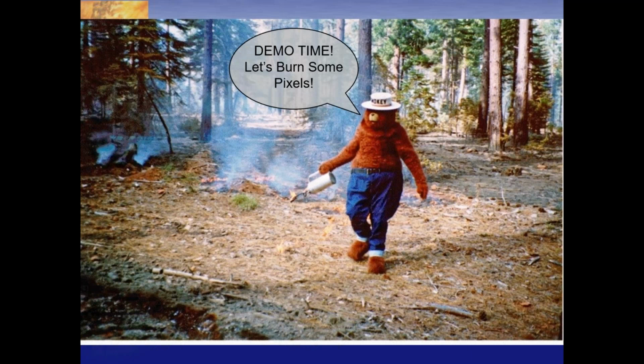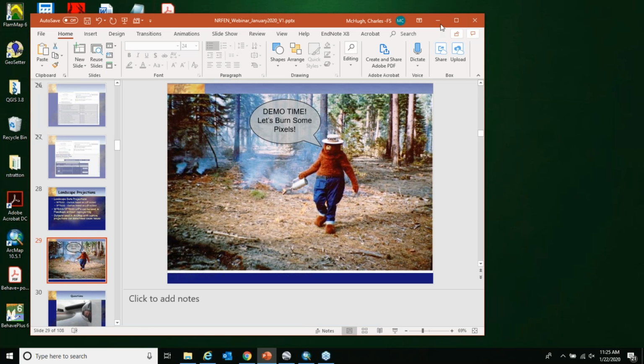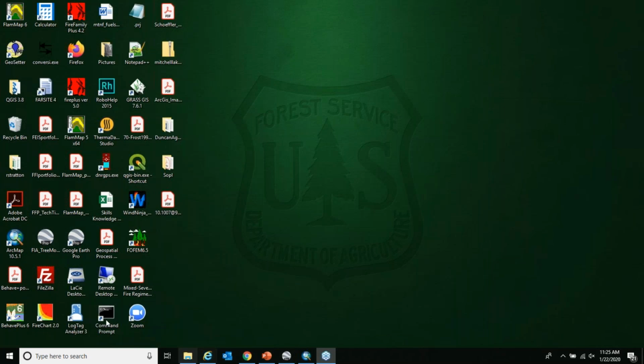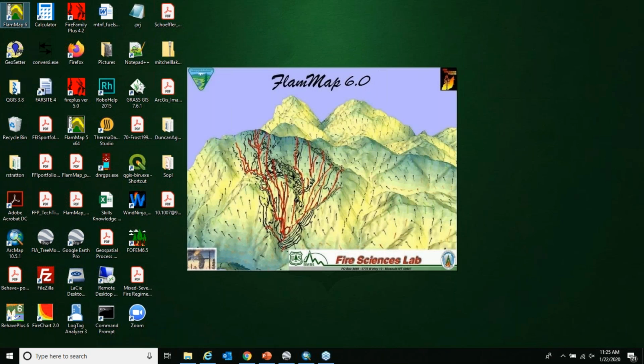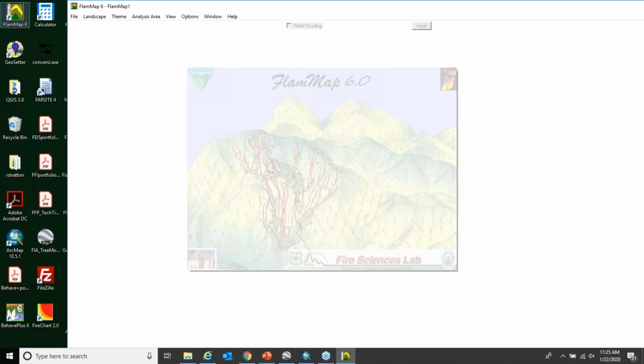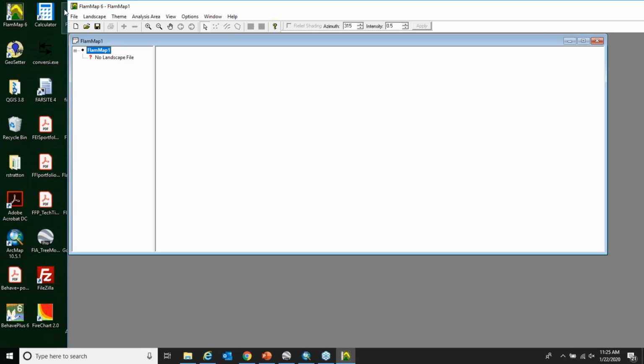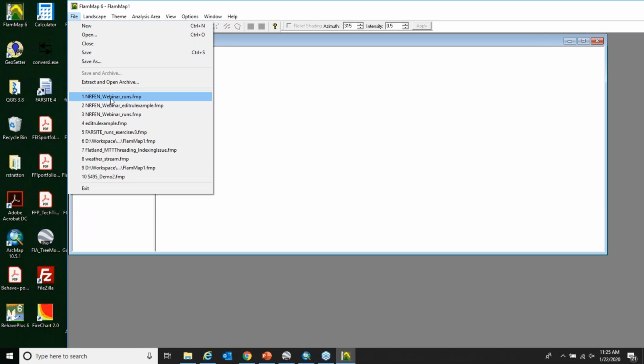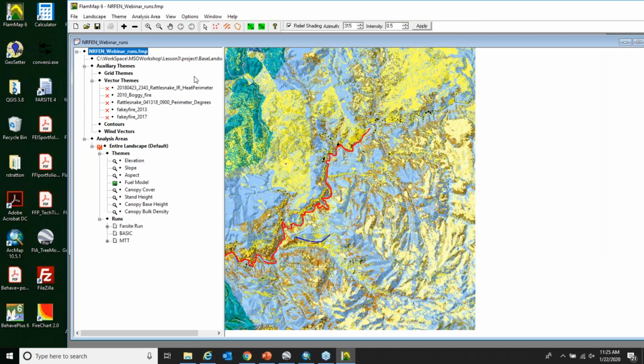So with that, we're going to kick out of the PowerPoint, and we're going to kick into FlamMap itself. So I will start up FlamMap 6. I'm going to open a FlamMap project that I've already put together.